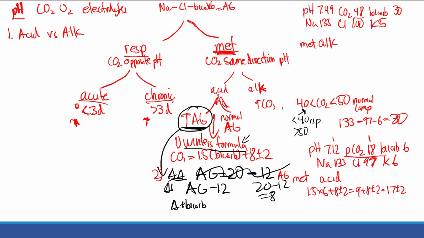Finally, we're going to do a delta-delta. The anion gap we said was 30, minus 12 equals 18. Next step is you add bicarb. What is our bicarb? Bicarb is 6, plus 18 equals 24. And what does this mean? This means that you have a pure anion gap metabolic acidosis with appropriate respiratory compensation, which we figured out from Winter's formula, but there's nothing else going on because our delta-delta is 24. It's not below 24, it's not above 24, and so that's how we approach a problem.